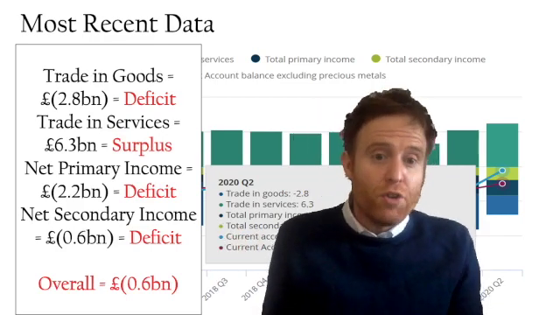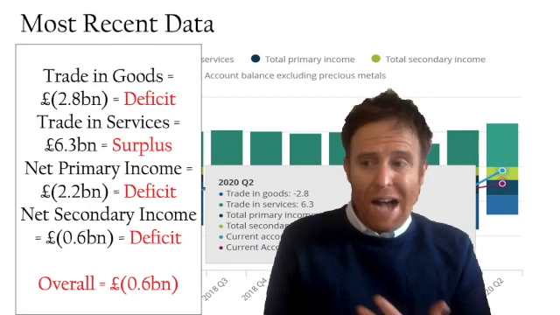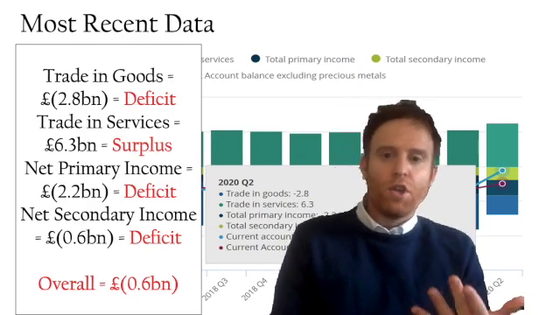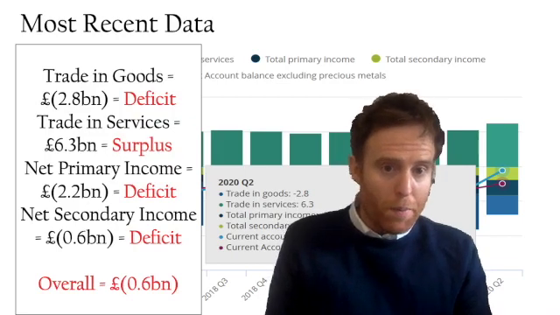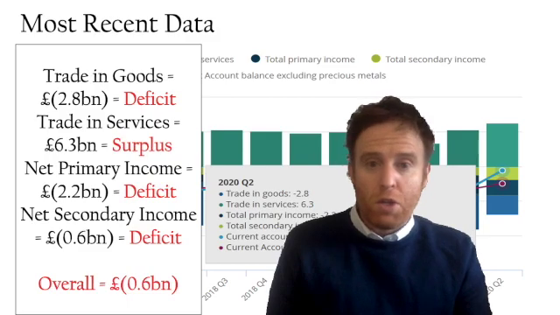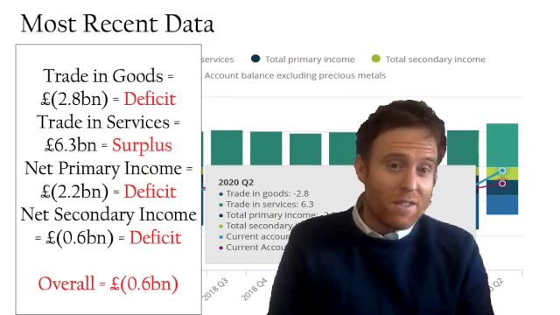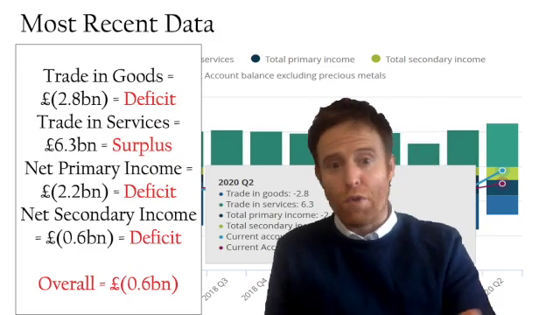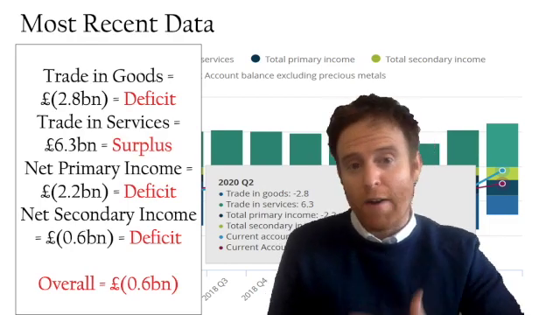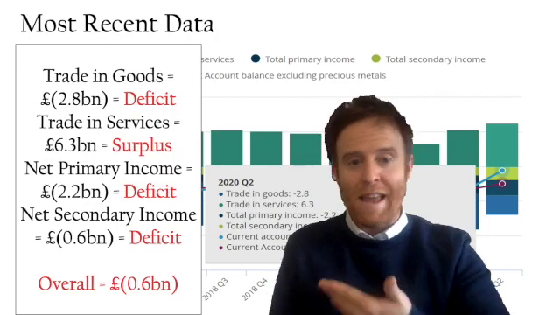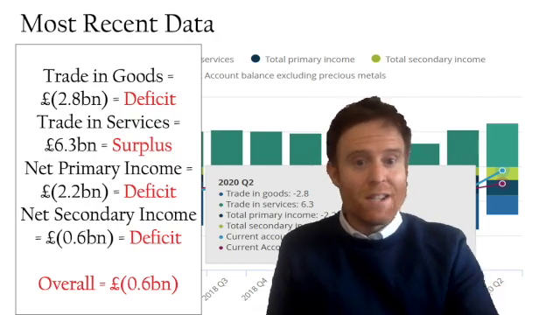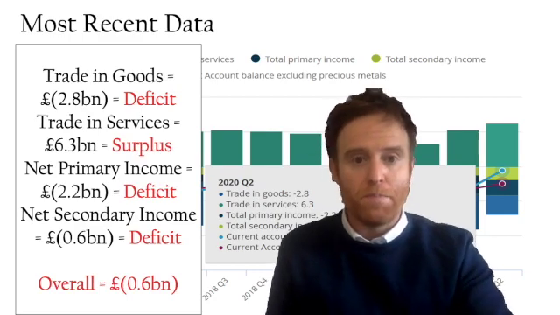With your net secondary income, I've already mentioned a couple of examples, but as a developed country, we have that moral duty to help some of those countries that are developing. And that could be to do with maybe just in terms of general development. It could be because the country's experienced a natural disaster and needs assistance. It could be because of civil unrest, wherever it might be. Because we are transferring that money to another country, but we're not getting anything in return in terms of output, that's considered an international transfer within your net secondary income.